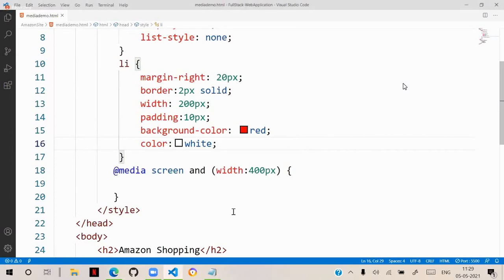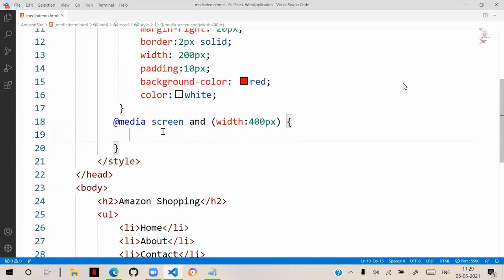I already showed you Flexbox, how to design a Flexbox. Here we can write a media query also. But one problem is there. You are saying width 400 means exactly when it reaches 400, not from 0 to 400. So you can write max-width, or min-width.